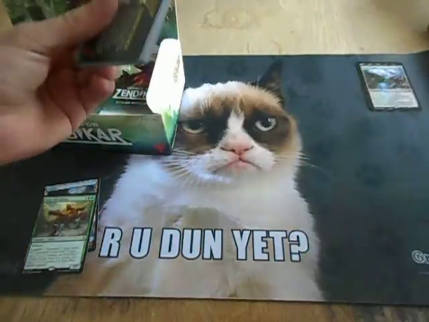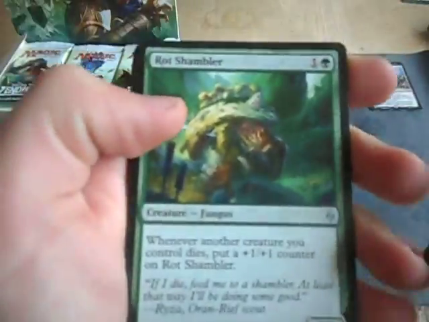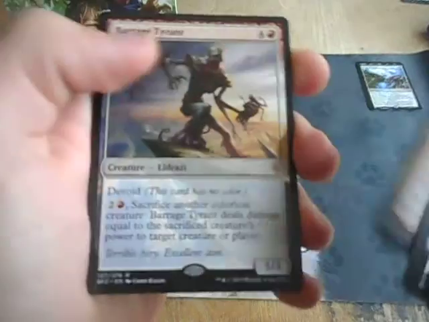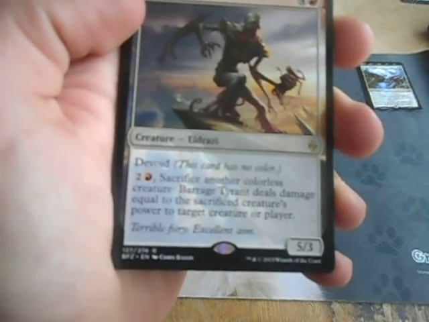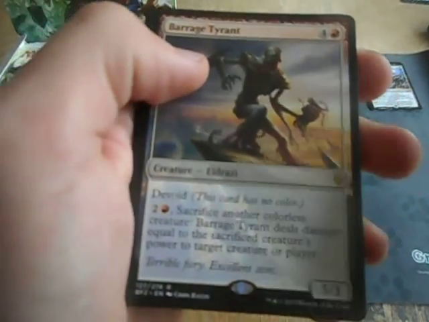Do you reckon some big Eldrazi decks will come in? I think with the new Devoid ability, definitely we can see some. Alright, first one. We have Rot Shambler, Unified Front, Resolute Blademaster, and Barrage Tyrant, which is actually a really sweet red card there. Well, I say red, it has no colour, but it will cost you a red to play. Probably only be played in red decks. And a Forest, and an Oracle of Dust foil.